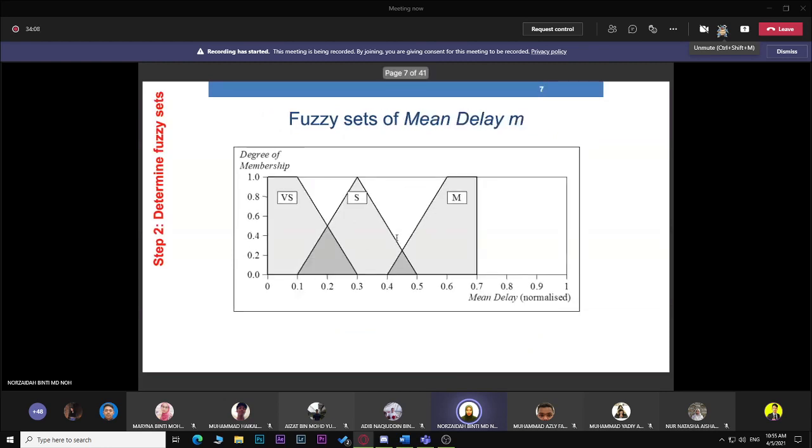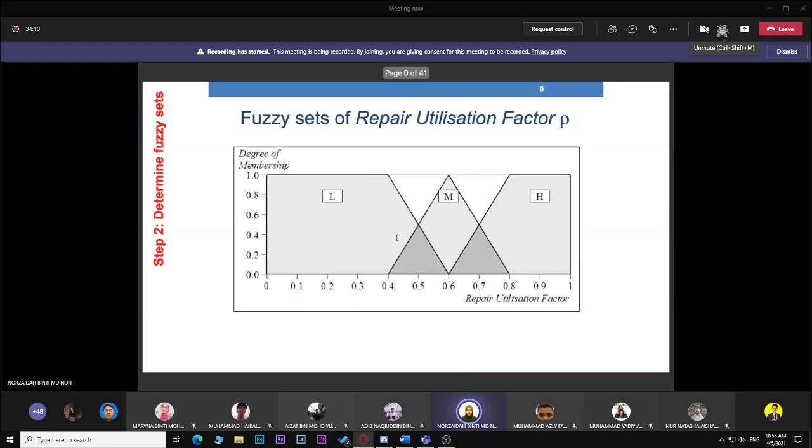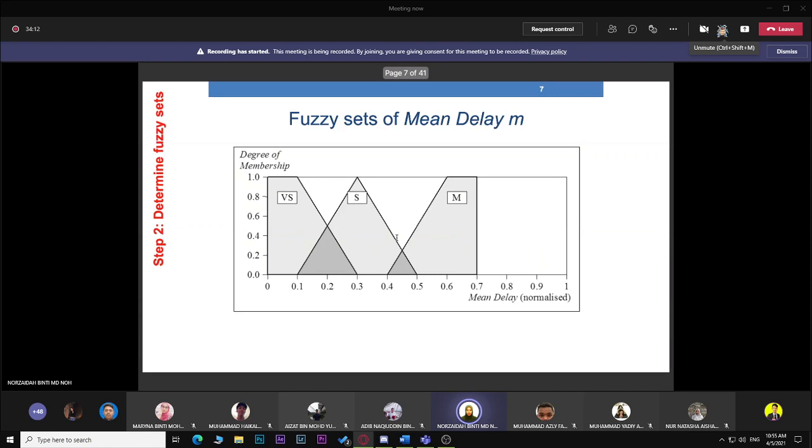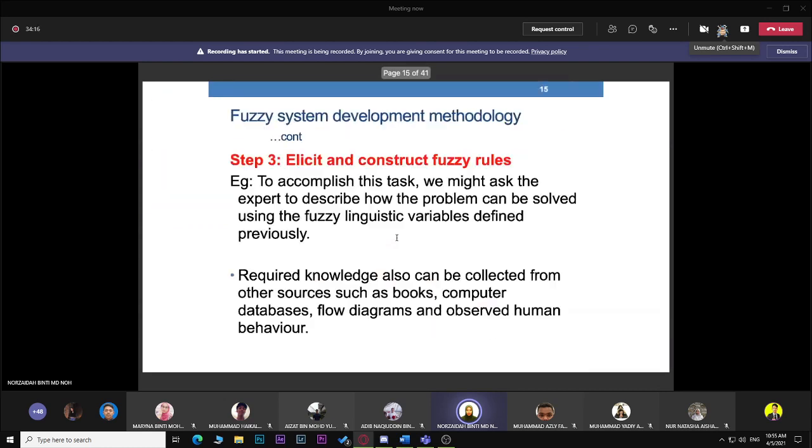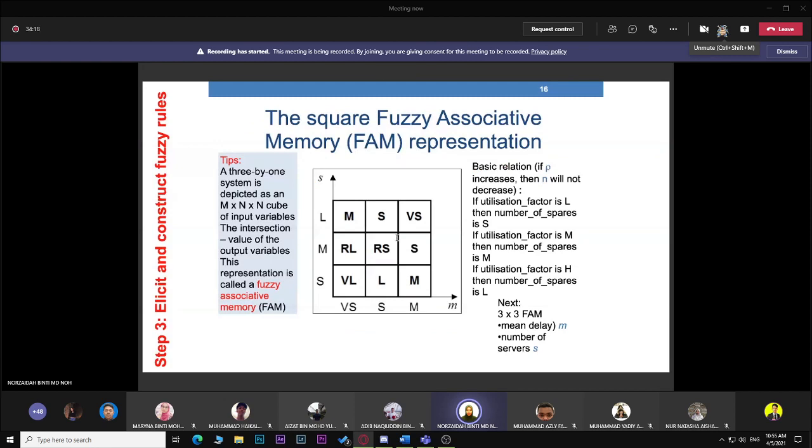Yes, number of servers, M adalah mean delay. Okay, kalau you tengok number of servers ada 3, mean delay ada 3. So dia letakkan dalam 2-dimensional table. Okay. Kalau VS and S, apa value kat sini?